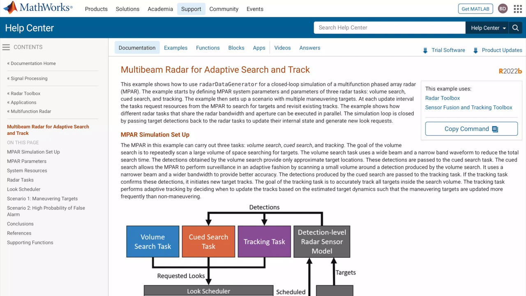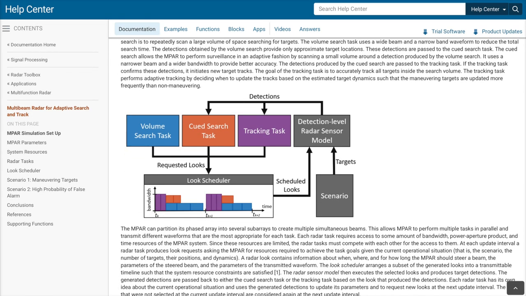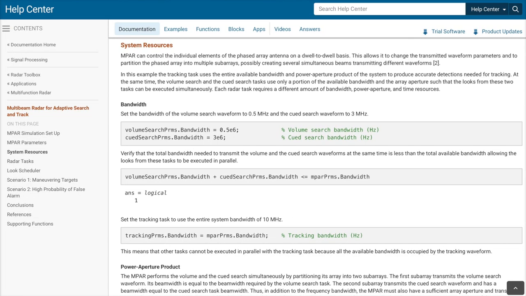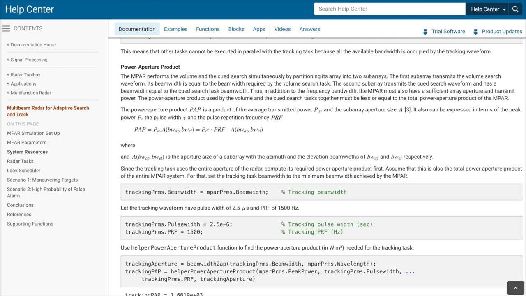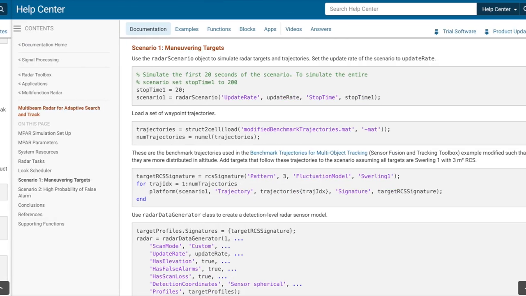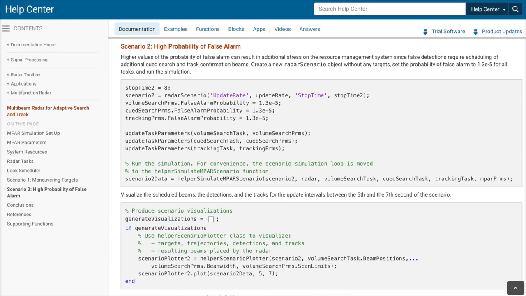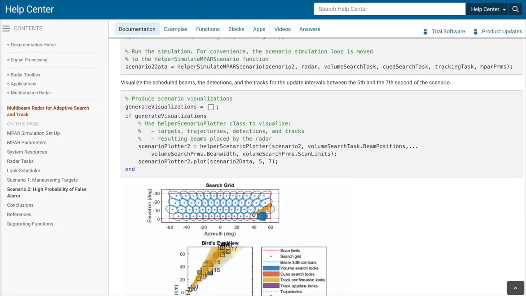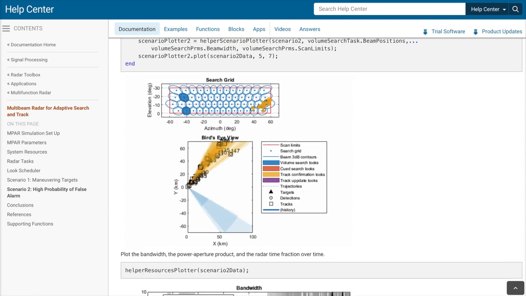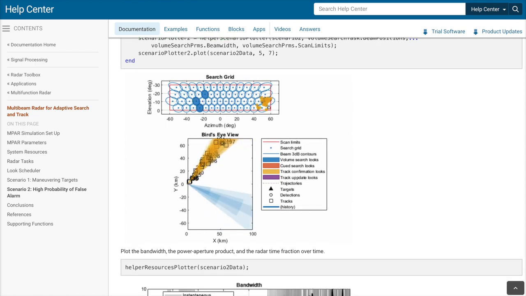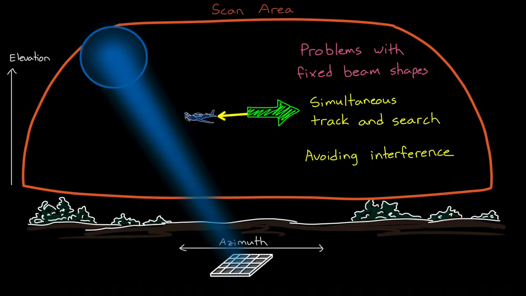And actually on this note, if you want to play around with developing your own multi-beam radar plan, then I recommend you check out this MATLAB example. This example covers setting up the requested tasks and scheduling those tasks. However, it also walks through a lot more. Specifically, it covers the system resources and how to allocate them between the different tasks. It also simulates the environment with multiple maneuvering targets, and it shows the impact that a false positive has on the array resource management. It's all really cool. And I think it's going to help you visualize some of the concepts that we're talking about here.